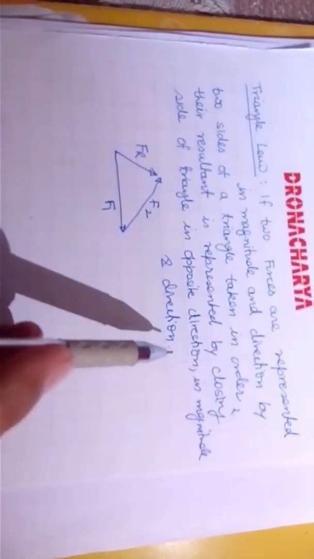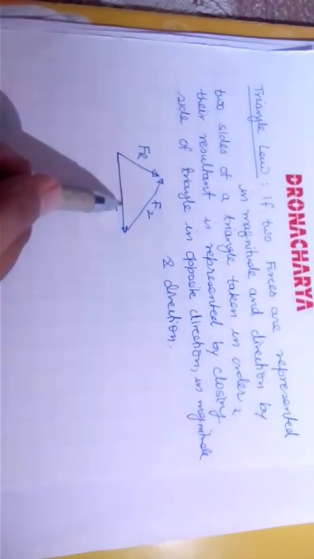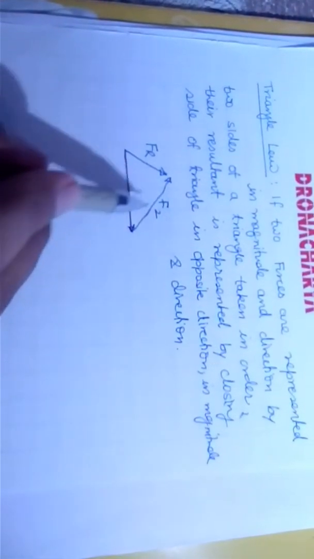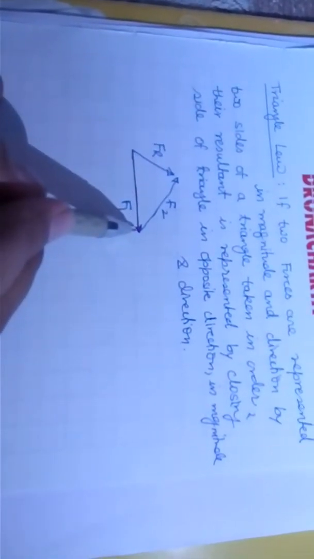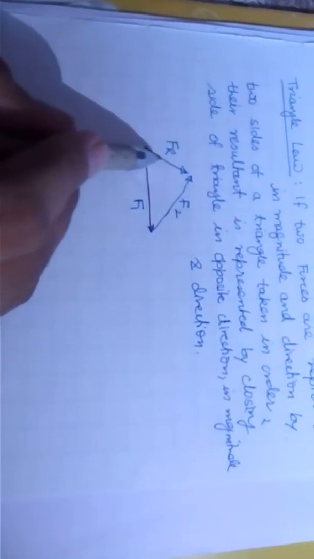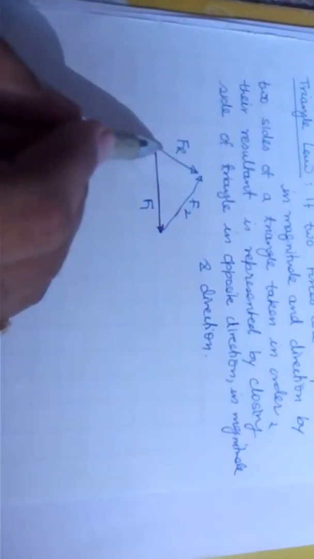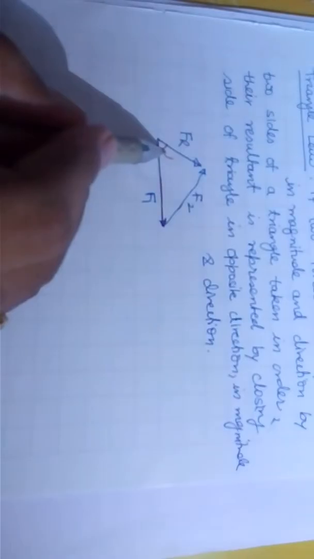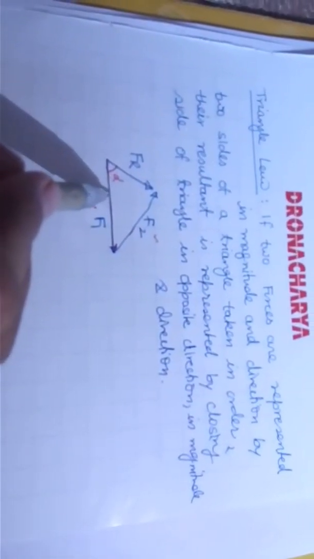in magnitude and direction. So that means if a force is acting F1 and F2 is taken in order one after another, F1 is acting like this, F2 is acting like this, then the resultant is shown by the closing side of the triangle in opposite direction in magnitude as well as in direction. So we can determine the direction and we can measure it. So we can use this method graphically to find out what is the value of Fr. We are supposed to draw vector F1, then draw vector F2, and then we can get the value of Fr. That is simple way to add two vectors in a graphical method.